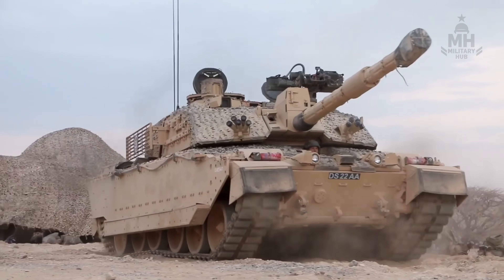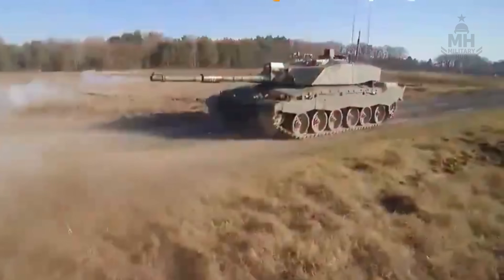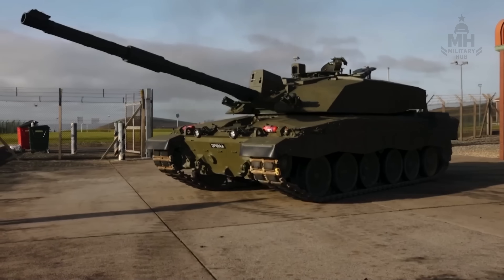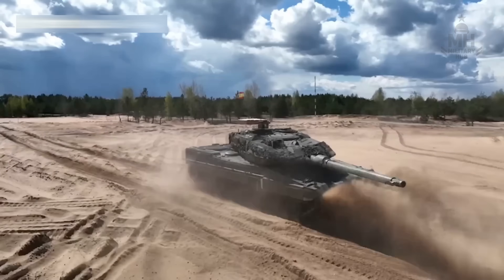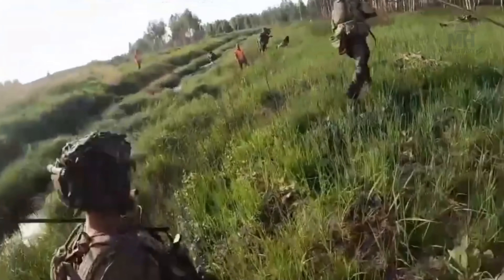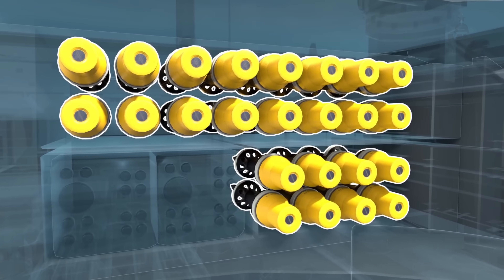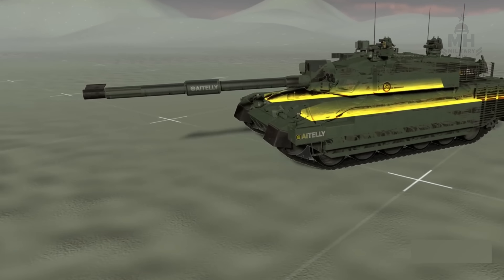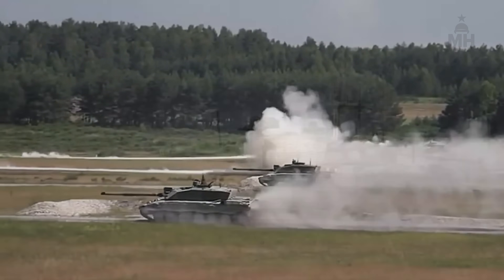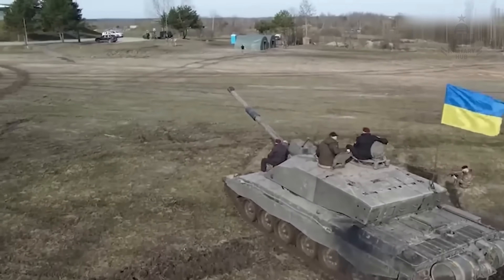The Challenger's mystique is equal parts armour and eyesight. Start with the shell you live in. Dorchester composite armour, descendant of the legendary Chobham, is less a material than a promise. Over decades of hard miles and harder fights, it earned a reputation for keeping people alive when physics says they shouldn't be. Crew survival sits at the centre of British design like a stubborn star — armour that resists penetration, ammunition divided by protective bulkheads, fuel and vulnerable components tucked where they do the least harm. Veterans from Basra to Donbas speak about it the same way, quietly. The way you talk about a friend who showed up when everyone else ran.